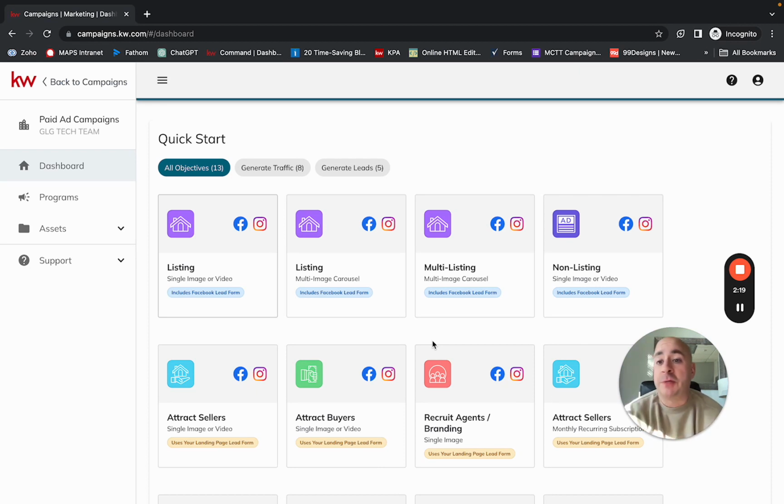So this is your dashboard. I want to explain a couple of things before we get into the actual nitty gritty, which then should be familiar to you. But some really important key details with this new setup inside of Command. Number one, as I'm recording this in October or November of 2023, if I were to create a campaign, feel free to work along with me, hit pause on this video if you need to, but just know that once you start this process, there is no saving for a draft. So you do have to start and finish all in one session.